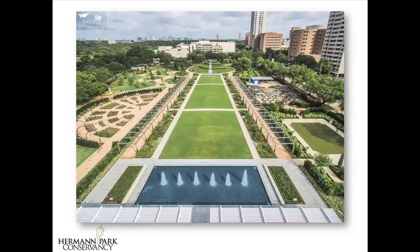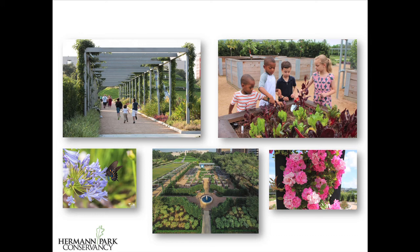The main lawn is surrounded by a series of eight garden rooms, each with a horticultural theme. We've brought a much higher level of horticultural richness here without trying to do it all — this was always intended to be a pleasure garden, not a miniature botanic garden with collections. We're working on educational partnerships now with nearby museums and with Texas AgriLife. Once again we've taken on a long-term maintenance commitment here; the Herman Park Conservancy is contracted by the City of Houston to maintain and operate this eight-acre piece of the park in full. We will welcome you all this evening for the reception in the Flores Pavilion.